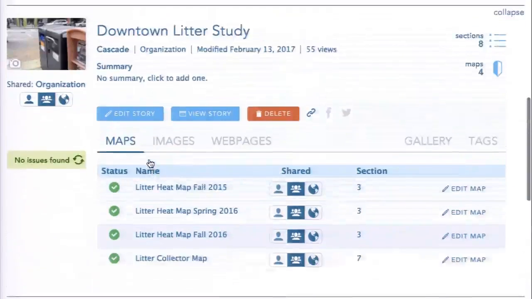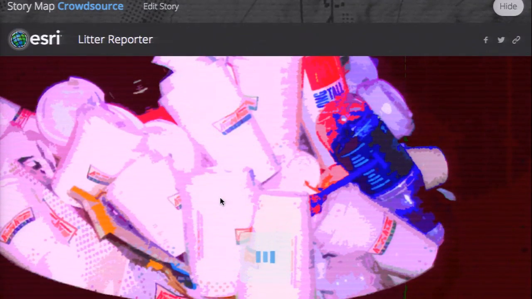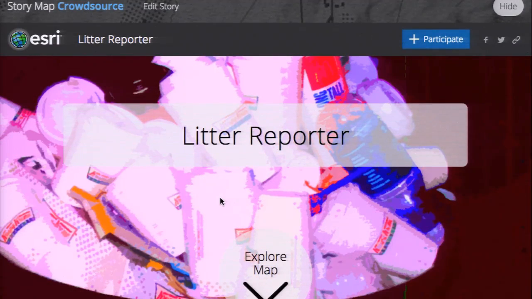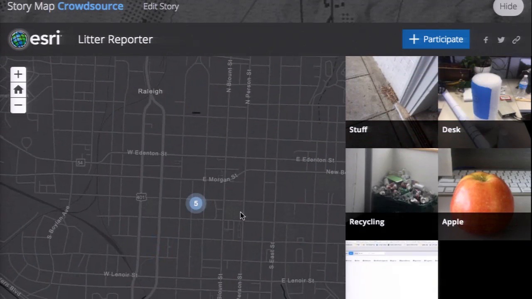So I'm going to go to a new story map from Esri called Crowdsource, which I saw a pretty cool example of during the Super Bowl. The Houston Chronicle actually used this to report where people saw celebrities. I think they actually got quite a few results from that. So you could see like Snoop Dogg playing basketball at some charity event or something like that. So you see all these are just some random pictures I took. A recycling bin was full, so I consider that littering.